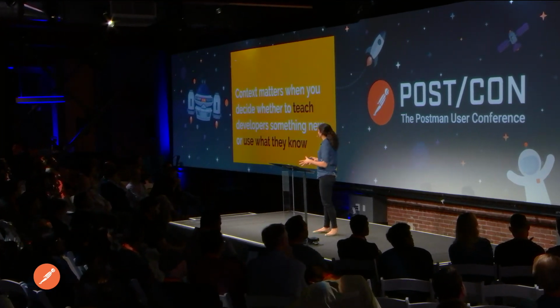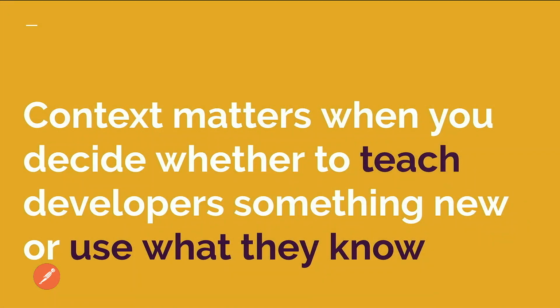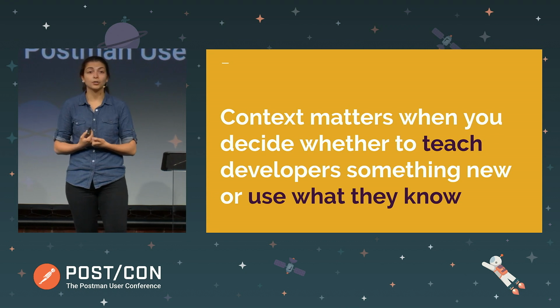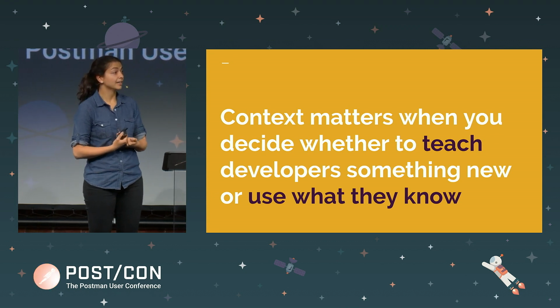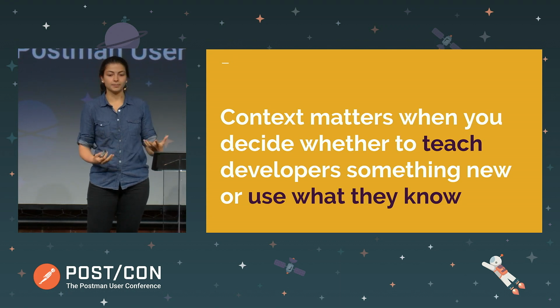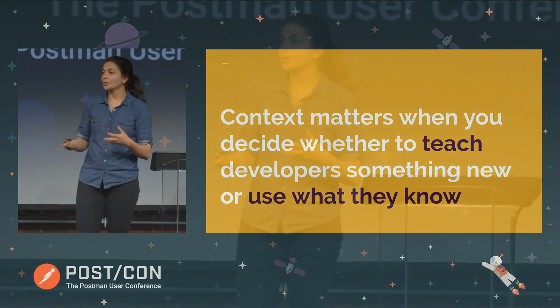So the overall conclusion here is that context matters when you're trying to teach developers something brand new versus building on what they know. In the case of REST, people were really hitting problems with SOAP. They wanted something new for the web. They had incentives because the first few APIs were eBay, were Amazon. There was money to be made. In the case of Facebook's Open Graph, just the possibility of what you could do with 1 billion people's data and what businesses you could build on that was compelling enough that people were able to stick with it.